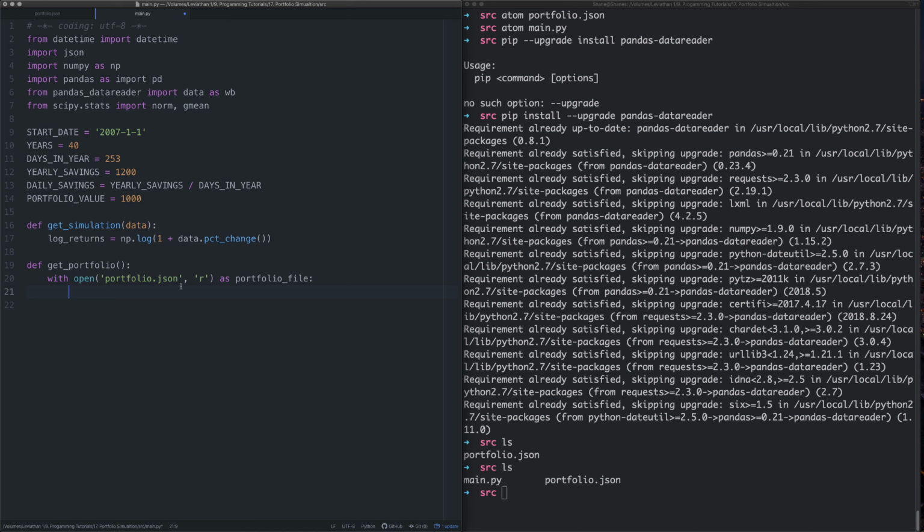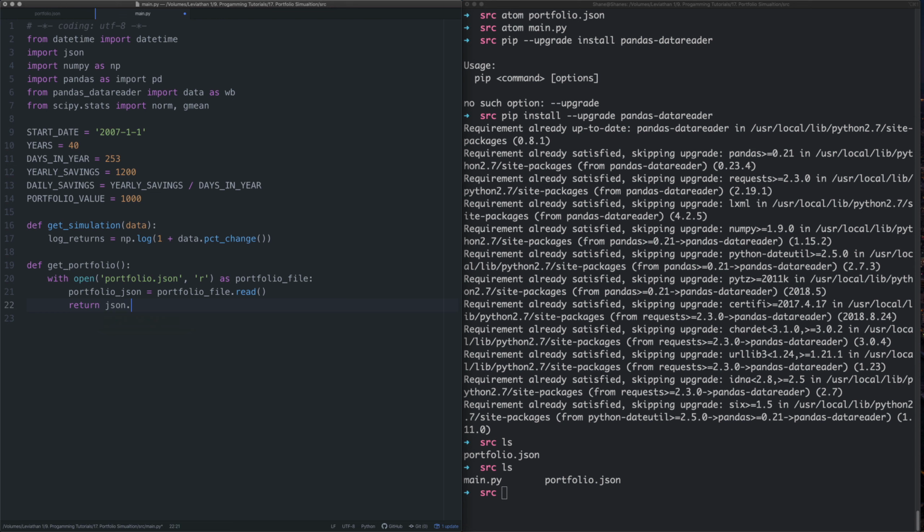Okay, so what we're doing here is we're just opening the file and getting the bytes from the file. Then we're going to read it in. So we're going to say portfolio_json is equal to portfolio_file.read, and then we need to actually figure out what it is.